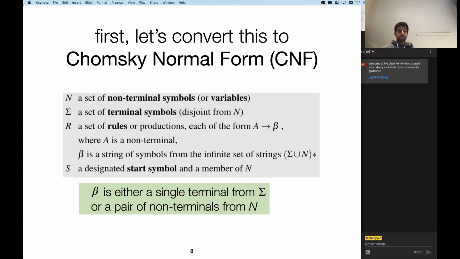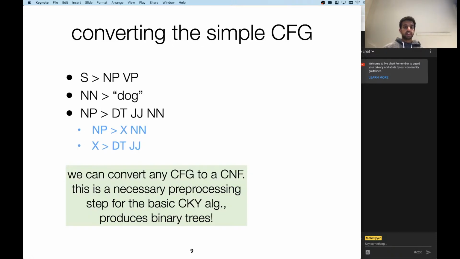So this Chomsky normal form grammar is easier to explain by example. If we take our previous grammar, the only rule that violates this constraint is the third rule, because it has one non-terminal that's formed by three different non-terminals. It's very easy to convert this into the normal form. All you have to do is introduce an additional non-terminal, say here X, which is going to correspond to two of the non-terminals in the first rule. So here, X, this new non-terminal, is formed by a determiner and an adjective, and then this noun phrase is formed by an X as well as a noun. So you can imagine writing some sort of simple pre-processing script to convert all of your rules that look like this into these binarized rules. Just a bit of necessary pre-processing that we have to do in order to use the CKY algorithm.